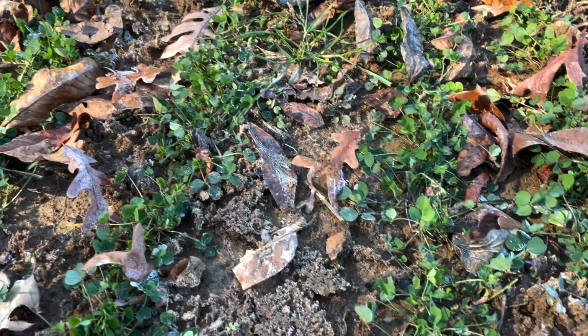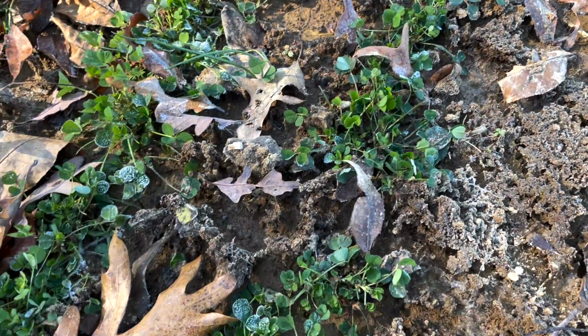The alfalfa did not get the fall growth that I really like to see alfalfa get. Are we going to be able to make it with what we have out here? I'm not sure. We're gonna have to evaluate this spring. I would have liked to have got a lot more growth on my alfalfa. As you can see, it's still green out here right now. Alfalfa will stay green all winter long. It's just not actually growing right now. Very similar to clover in that aspect, but it will green up early spring before just about anything else. Alfalfa and clover will be off to the races.